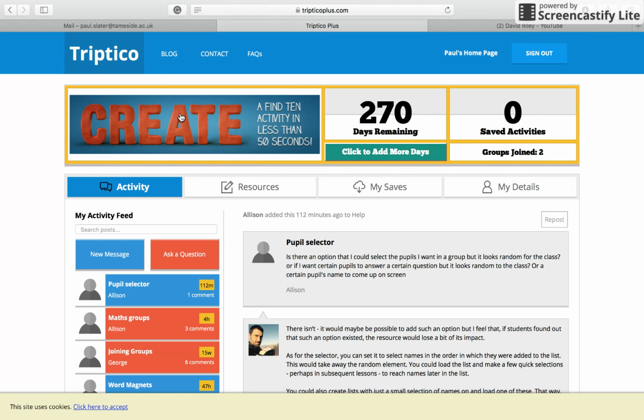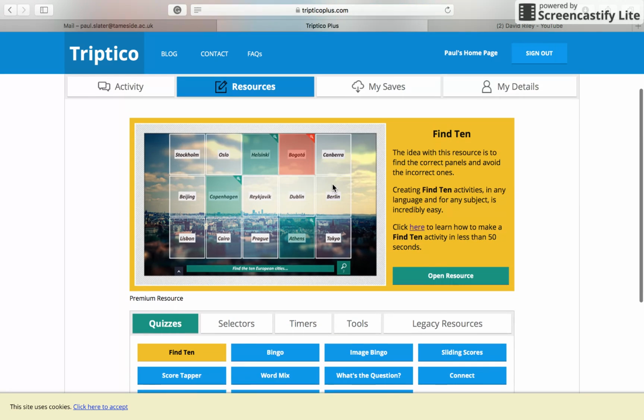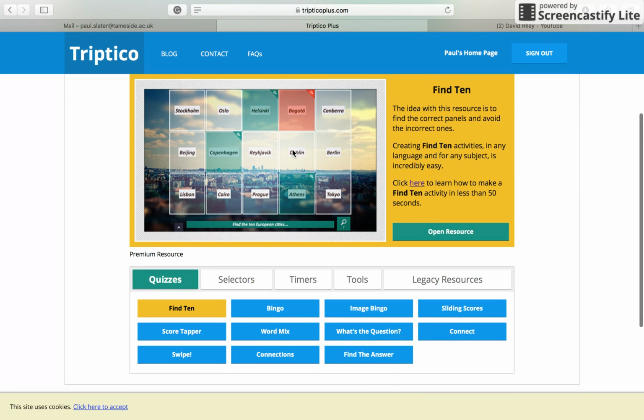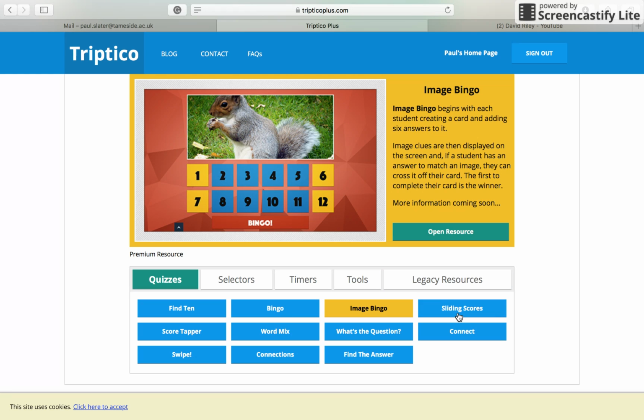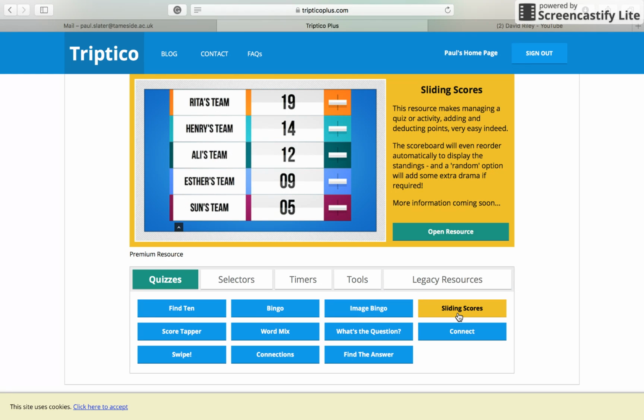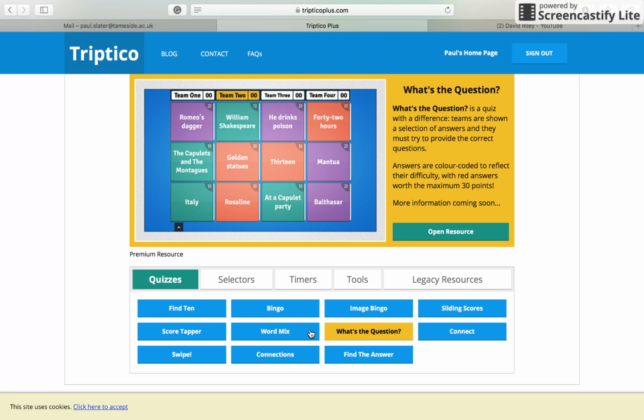You can use this create. The website's been redesigned. I'm not a huge fan, I'm afraid, but I find it easier to go into resources. And then basically in here, that's where you're going to find most of what you want. You can quickly get a rough idea of what they are from here. So there are some good bingo ones where you're picking out numbers, image bingos. I'll be honest with you, I've been shown these in a training session, and they are really particularly quite good.